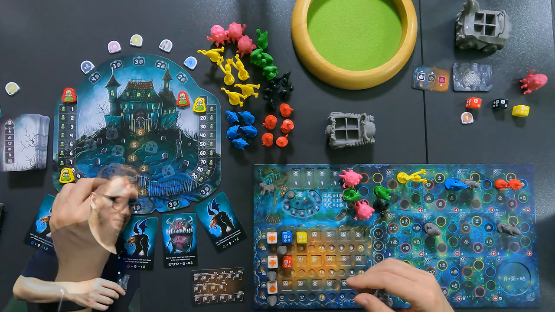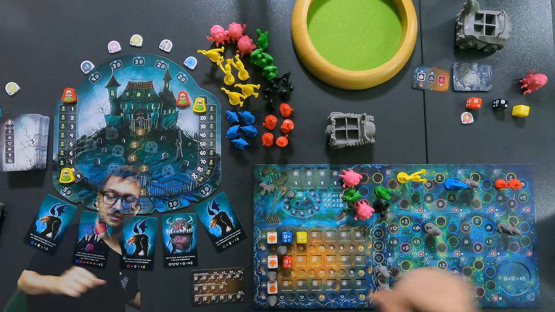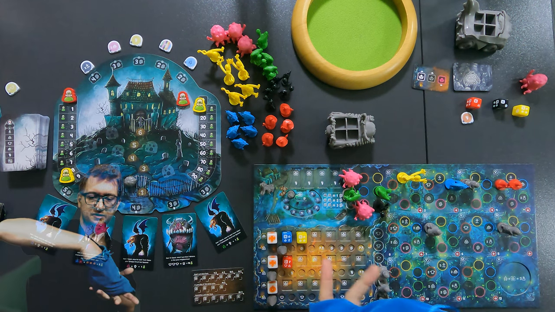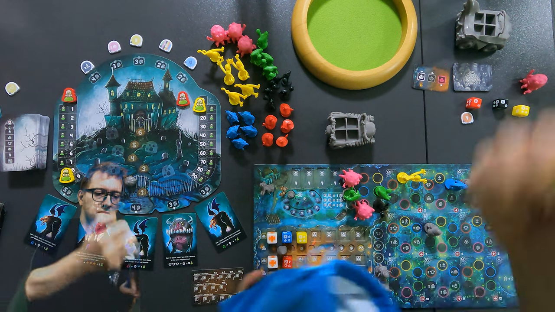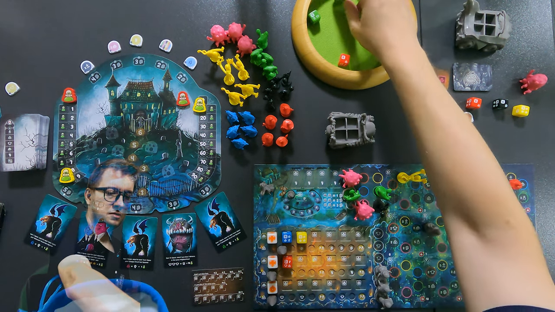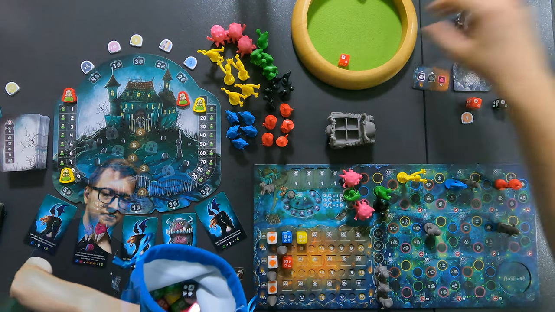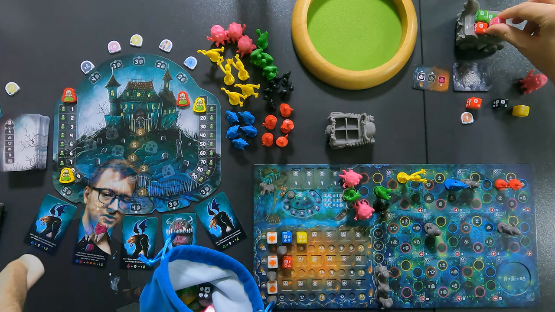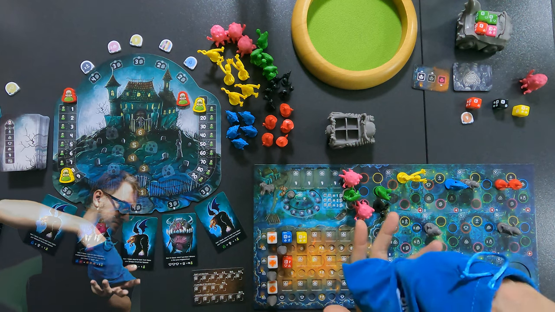All right, second round. So same thing again. We will draw 4 dice, both of us, and then roll them. All right, this is for Jack. So 6, 5, 6, and 3. Very high numbers. No 4s. Not good for me.